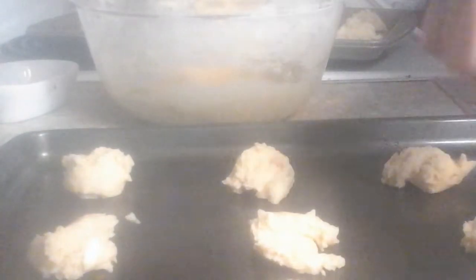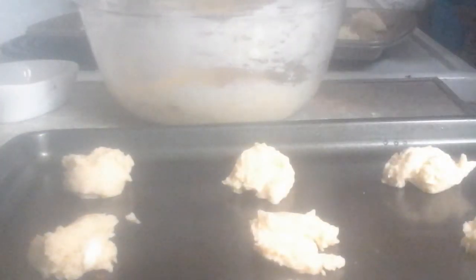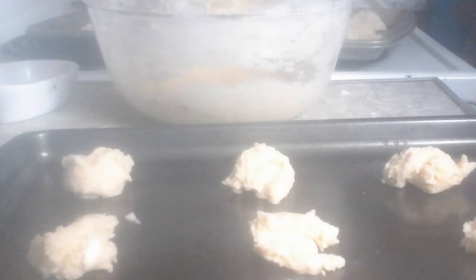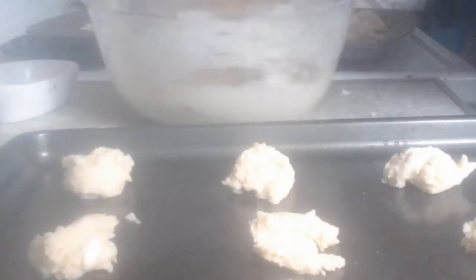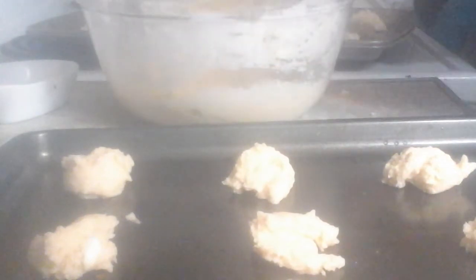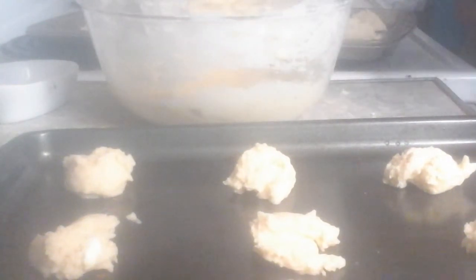Now, if you notice, I don't know if you can pick it up on the camera, the batter is not as thin and drippy. As it sits for a minute, it gets thicker. So they're not going to run. You can put these fairly close together because they don't spread very much. Make them pretty big. So there's 2 dozen. Now I'm going to pop those in the oven.